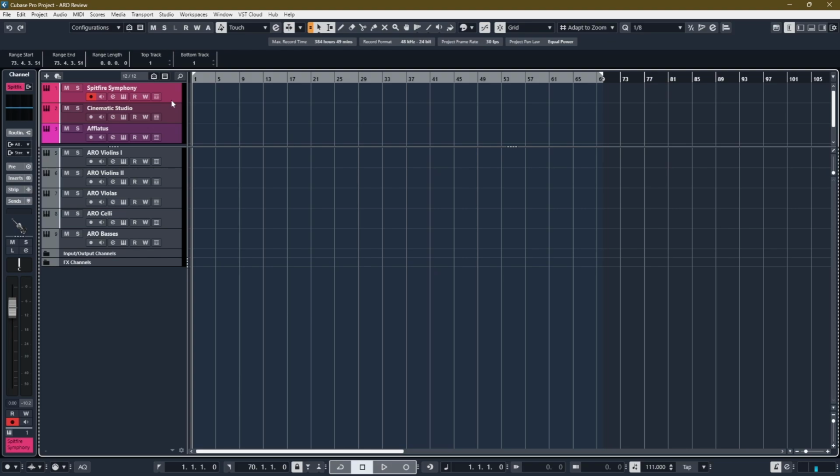This symphony orchestra, I forgot what it is now, but it's a whole entire orchestra with great sounds. One of the best on the market for the whole orchestra. And it's less than just a string library. And it works pretty much the same.